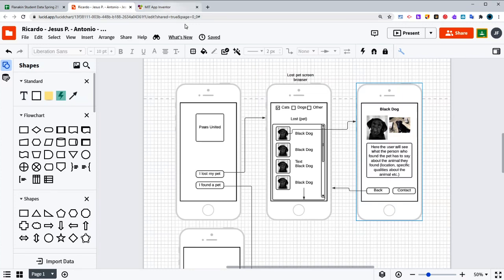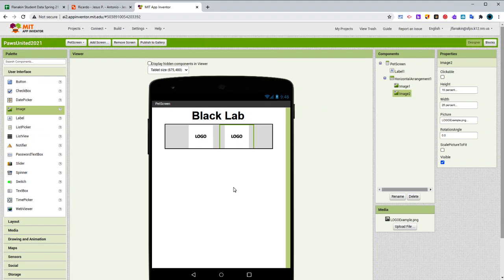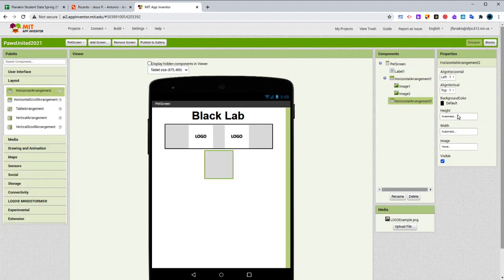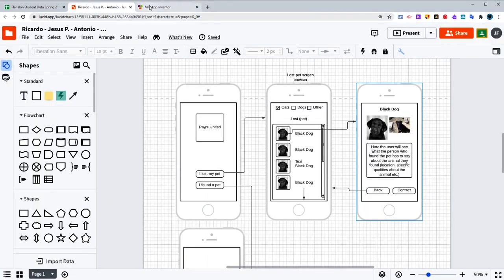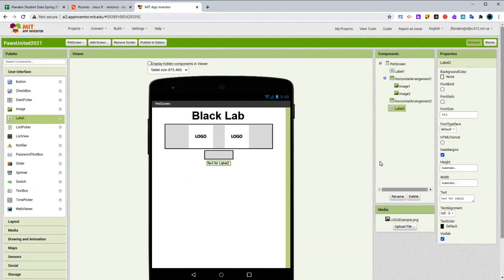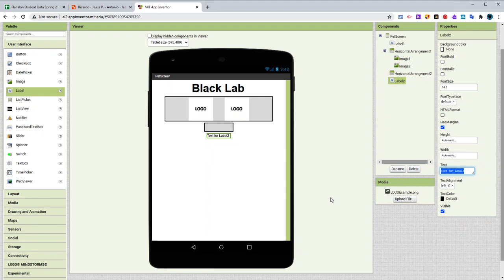And then you need a space for the user to put their information in, or for the user to see the information that the user put in there about the dog they found. So I'm going to do a layout as a spacer, make the height 5%. And then let's put a label. This is where you're going to put your text.